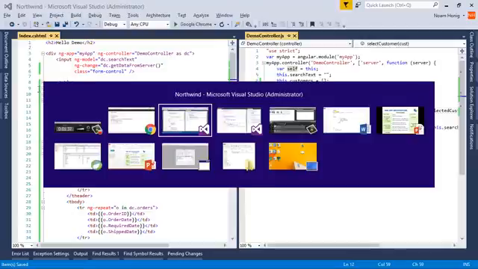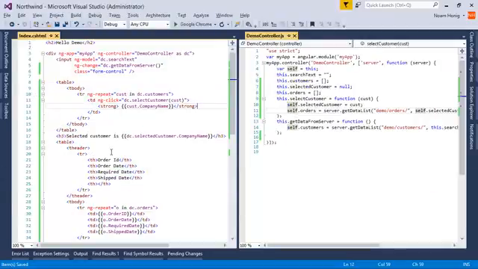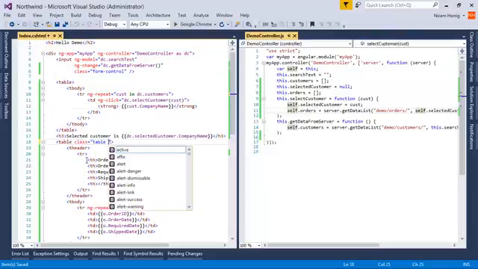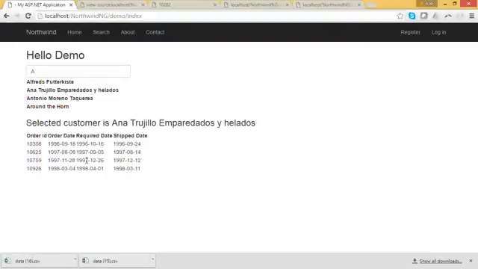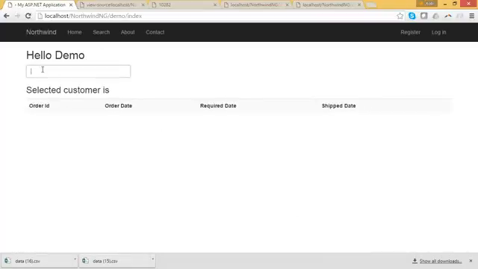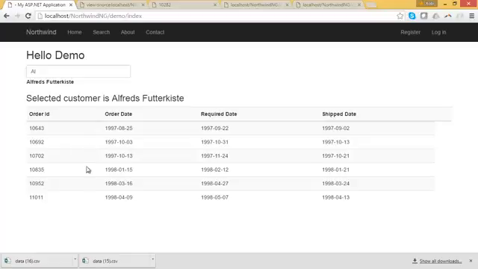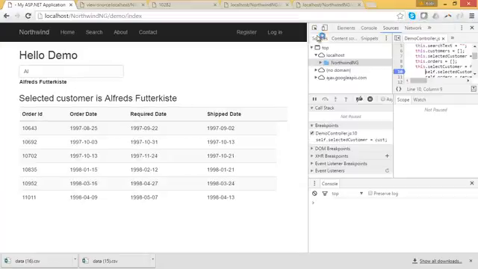Next, let's go and format the orders table to look a bit better. So over here, we're going to use Bootstrap tags to make the table look more appealing. We're going to say class is table, and it's a table that is responsive, and it's a table that is striped. So we're going to get the zebra look or the alternating background. Okay, so with these very few simple changes, we were able to get a design that looks a lot better. Okay, we can see the orders very clearly over here. And this design, of course, responds great to being on mobile.